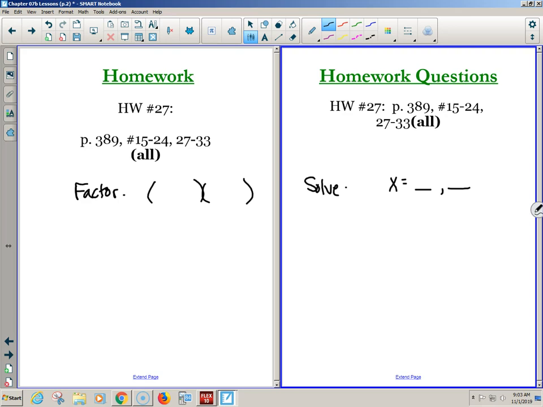Melanie's asking me to do an example like the solve, but to do the example like the solve, I'm actually going to help you on the factor one also. So, example. What if I was to give you something like, Melanie, I think they're all equal to 0 today. So I'm not going to give you one of the trickier ones where it's equal to a number. Okay? So what if I was to give you something like x squared minus 3x minus, let's do 10 equals 0.